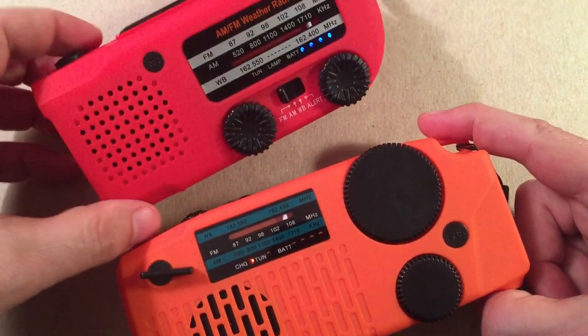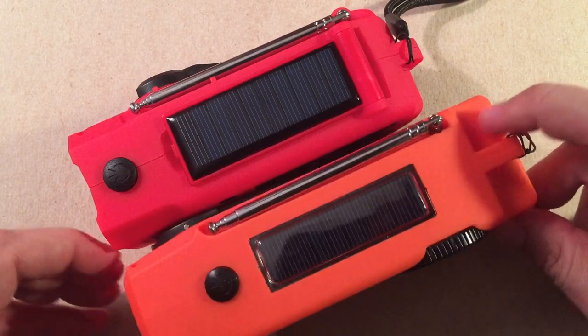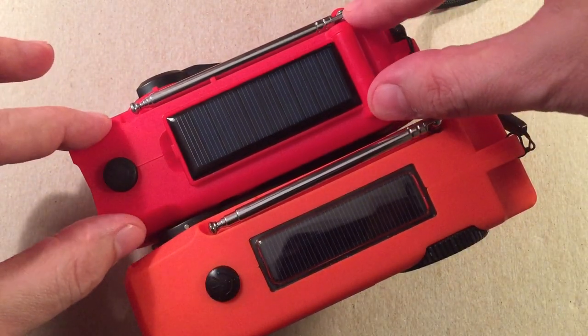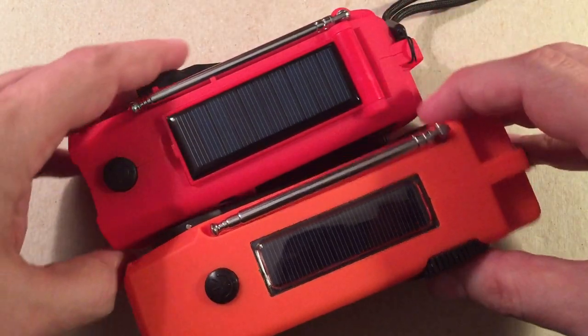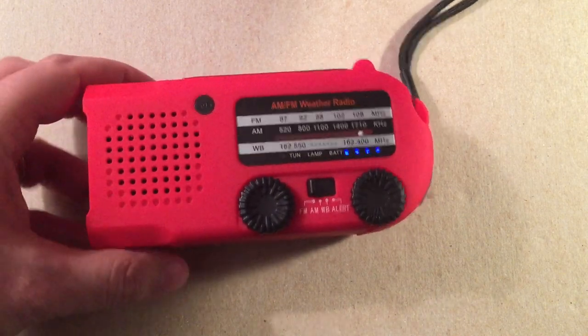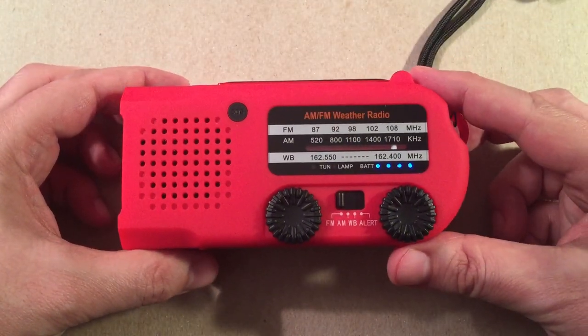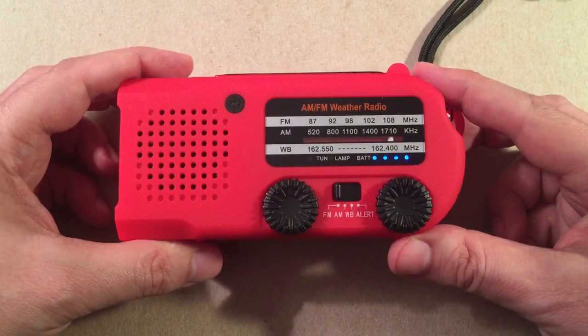But again, if you want something all compact and ready to go, if you're more of a backpacker, you might want the convenience of having bigger power cells and a compact form factor, then go with the 299. So yes, you have options, which is great. I want to make sure you know. I have links below to this radio and the other one you just saw, so check them out because they're actually decent radios. If I was to pick, it just depends on what I'm doing.